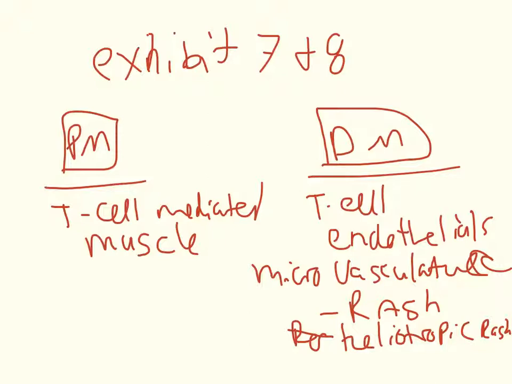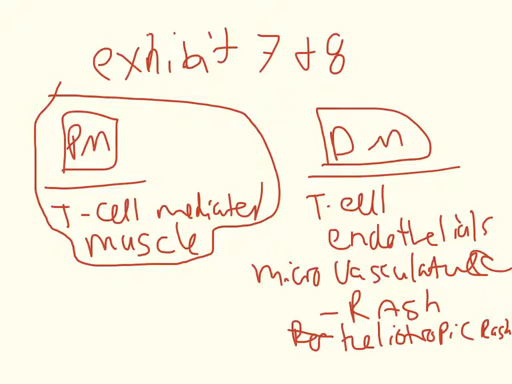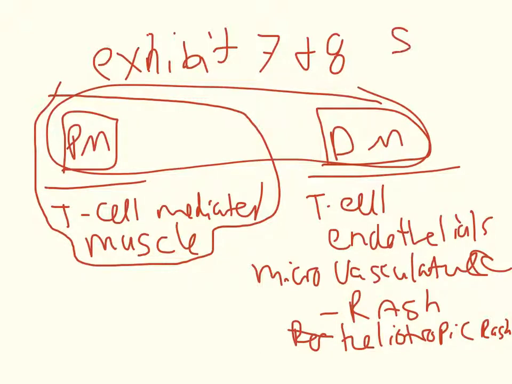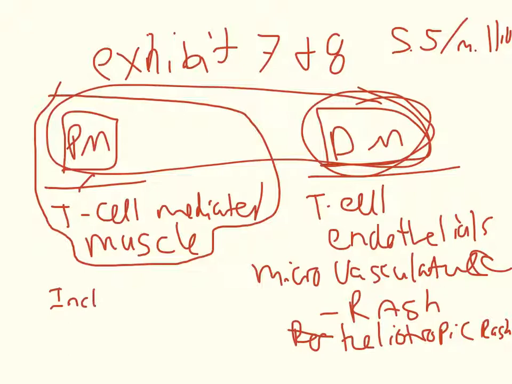According to a lot of the research I read, polymyositis is the most inaccurately diagnosed myositis. The occurrence of either of these is about 5.5 per million, and dermatomyositis is much more common. Oftentimes the misdiagnosis is with inclusion body myositis, but we actually ruled that out by looking for the vacuolated muscle cells that we didn't see. But I did read 2 or 3 case reports where polymyositis was the original diagnosis and it was wrong. It ended up being dermatomyositis, so that's something to keep in mind as well.